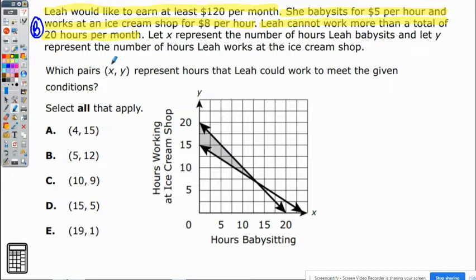So now, from part A, we found that this is the correct answer. We chose it from A, B, C, and D, and we found that this represents exactly what she's looking for. And in case anybody's confused as how we got that, it's because we did graph both equations. Our equations were $5 per hour that she was babysitting plus $8 an hour that she is at the ice cream shop. And she wants it to be more than $120.